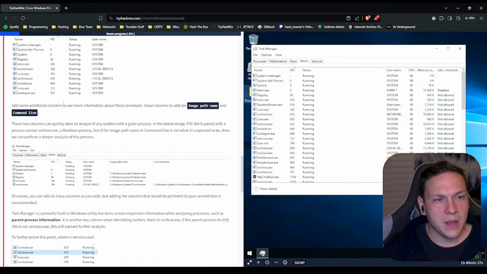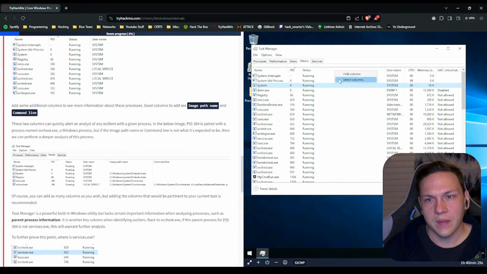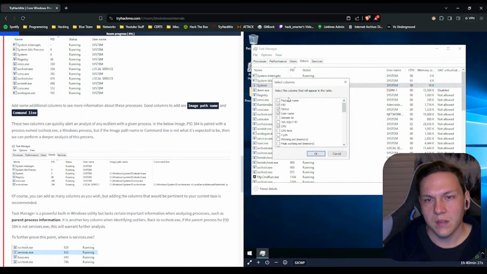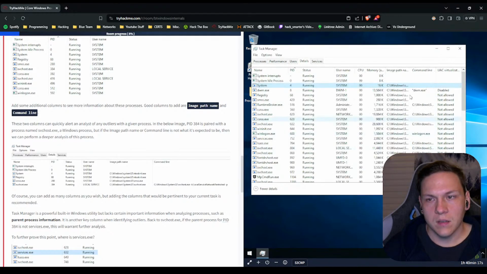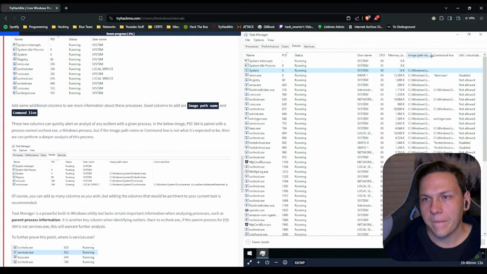Add some additional columns to see more information about these. Good columns to add: image path name. Select columns. We want image path name and command line. There you go. Just make this a bit smaller so we can see.